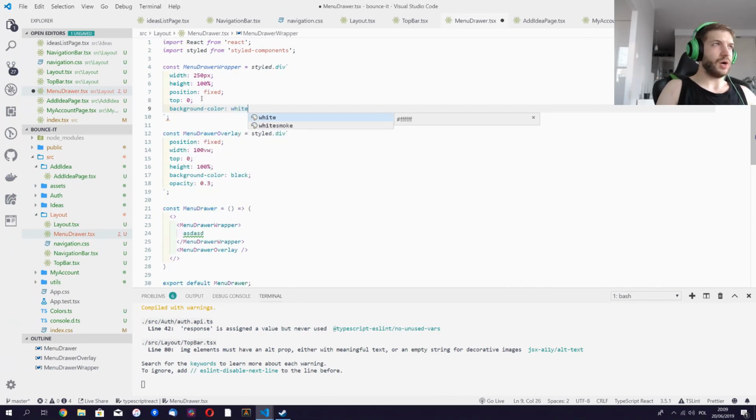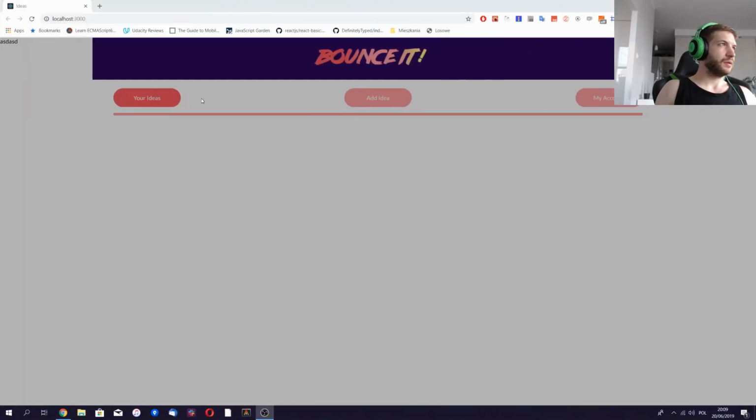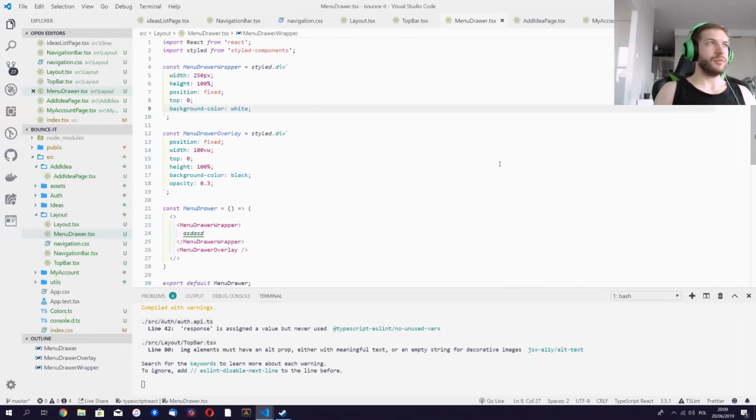We'll make it white. Okay, yeah, you can see it. You can see that we have the menu here and the overlay, and that the menu drawer is also being obstructed by the overlay, and I don't want that. I want the menu to be in front.